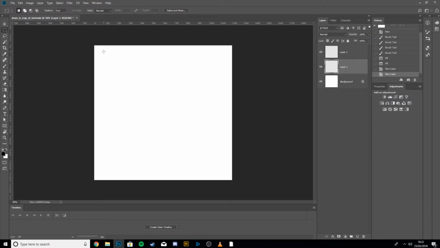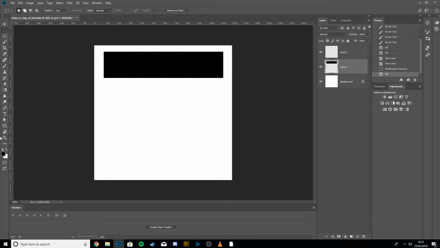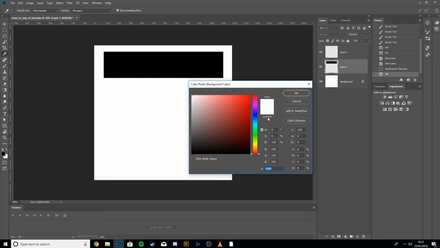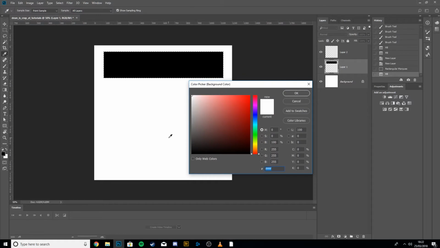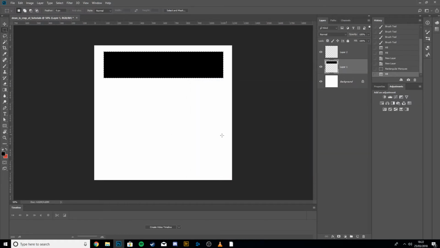If you're in the marquee tool, you click and drag it. Then when you want it to be finished, you just let go. If that's the right size, just let go of it. Then what you can do is fill your layer 1 with the black background. If you press Alt and backspace, it'll fill it in with black, and that's the foreground. So Alt backspace does foreground colors. All I did there was click on the background color, then change it to red or something so we can see it.